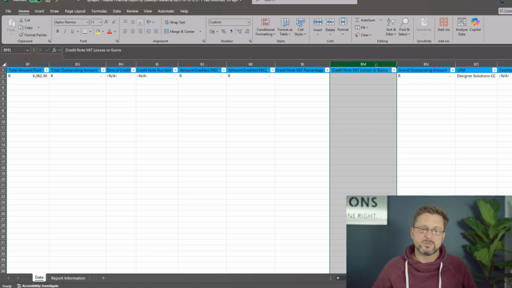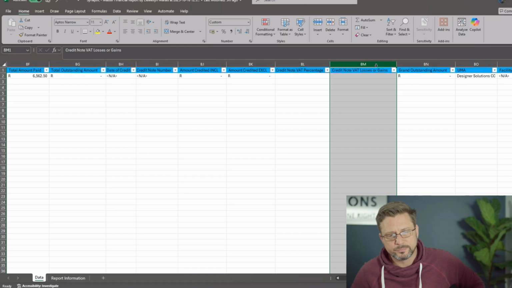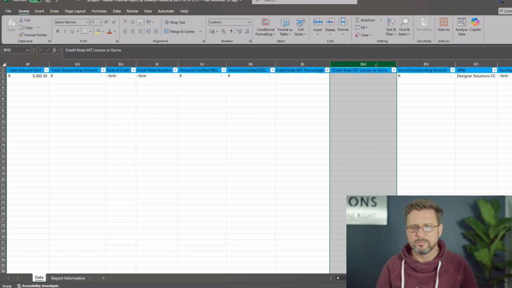So this was, or is, usually at a zero value, but what we've kept that column in for, and this is both on credit notes as well as claims, and you'll find there that we utilize that particular column so that if you are doing a credit note on a policy that was invoiced in a different VAT period, this will then track what the small loss or gain would be.